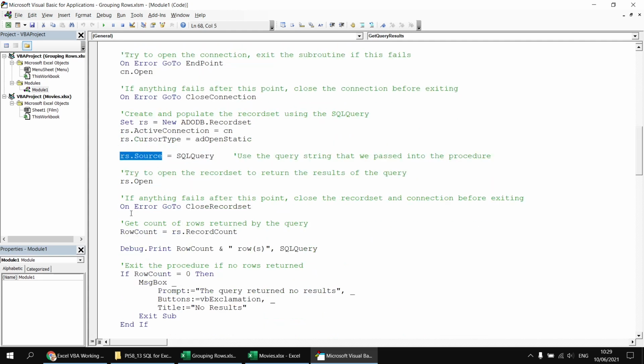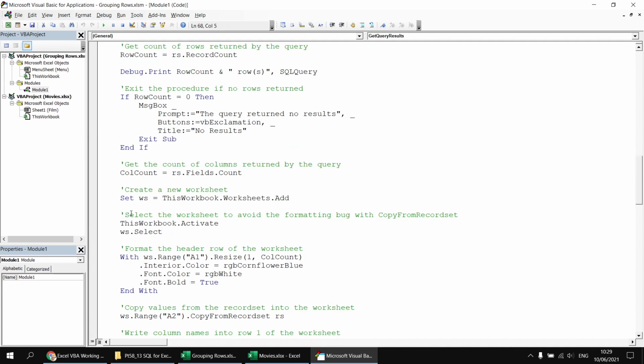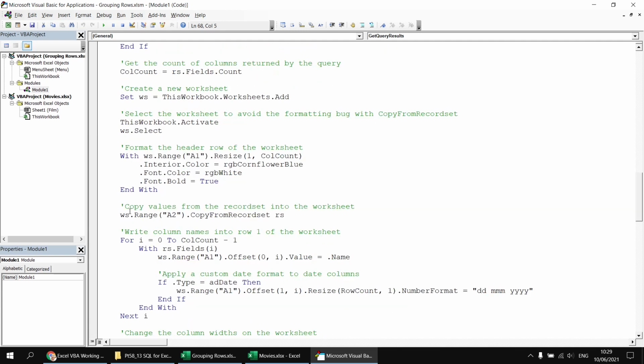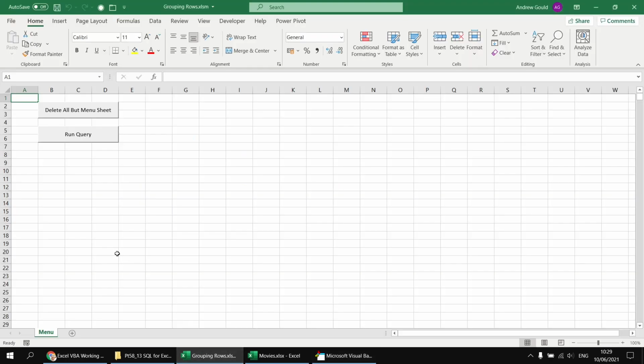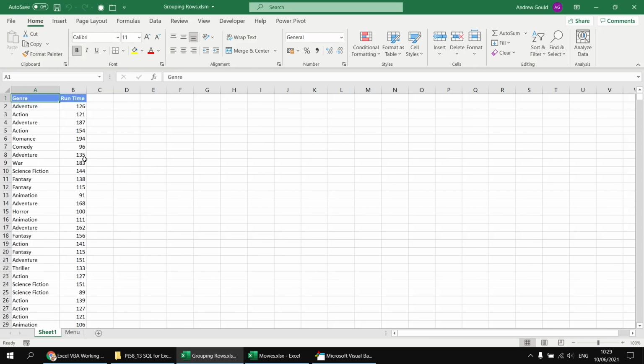The rest of the code deals with writing that information out into a new worksheet and doing some basic formatting as well. So just to show the final results, if we head back to the menu sheet and we run this query by clicking the appropriate button, we'll see a list of all of the genres and runtimes for each individual film in the film sheet of the Movies workbook.